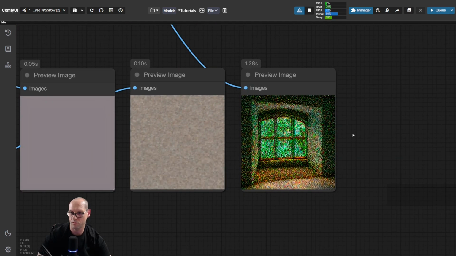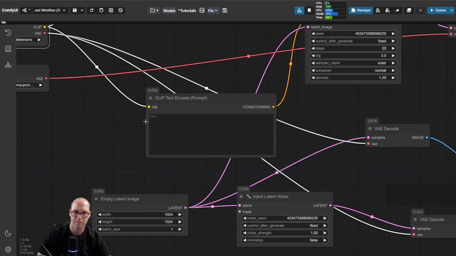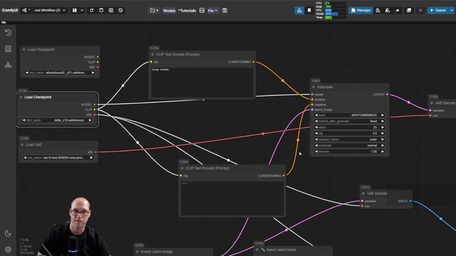See, the way it's decoding the latent to an image got totally messed up. You can see it doesn't know exactly how to do it. You can see the resemblance. You can see the window, but it's not clean. All the noise is there. It means that that VAE cannot actually read that specific model's pixels.